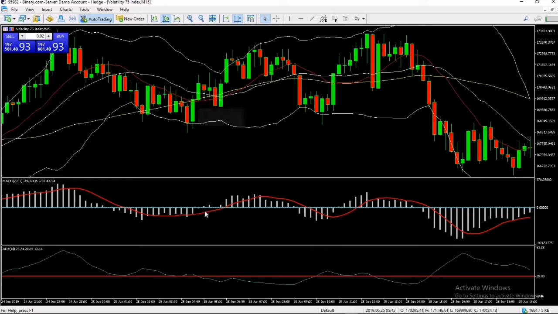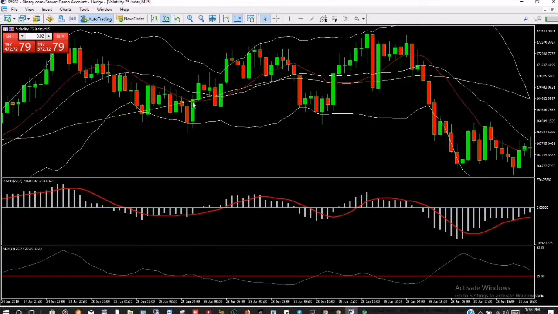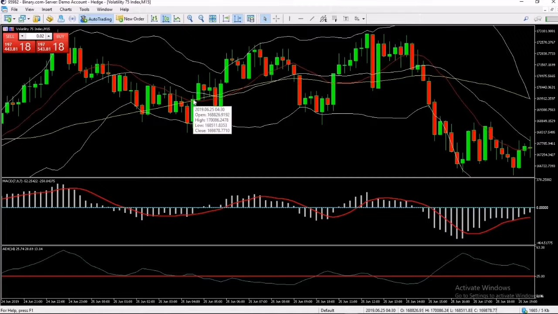Look at this. Let's assume all conditions are met, and this green candle closed above the red and the yellow at the same time, and still went further to close above the middle Bollinger Band, which is this middle line. It closed above it. Then I said, if the next candle that opens is a green, sorry, you take a buy. But the next candle that opened was a red.